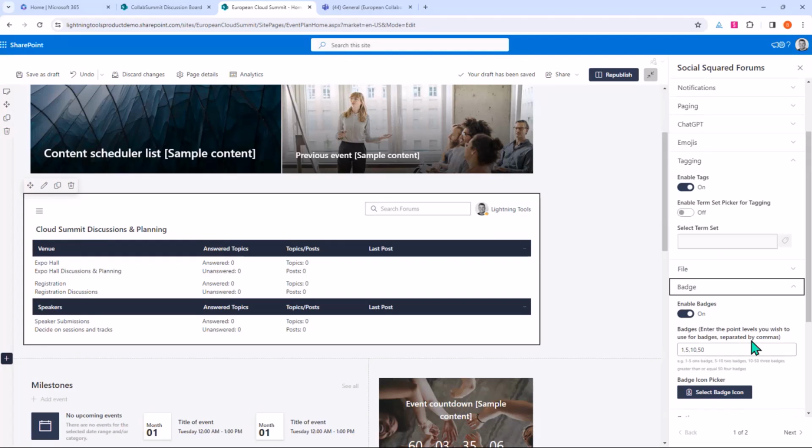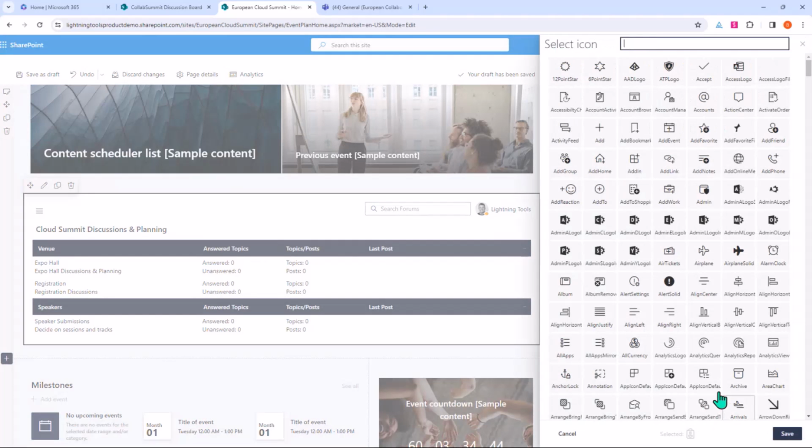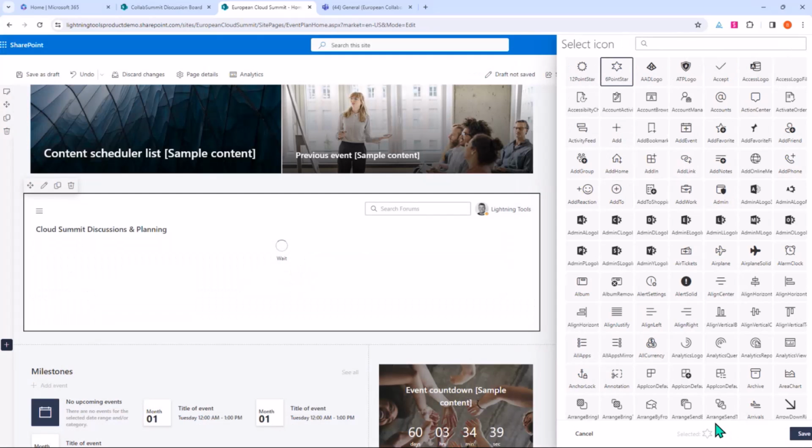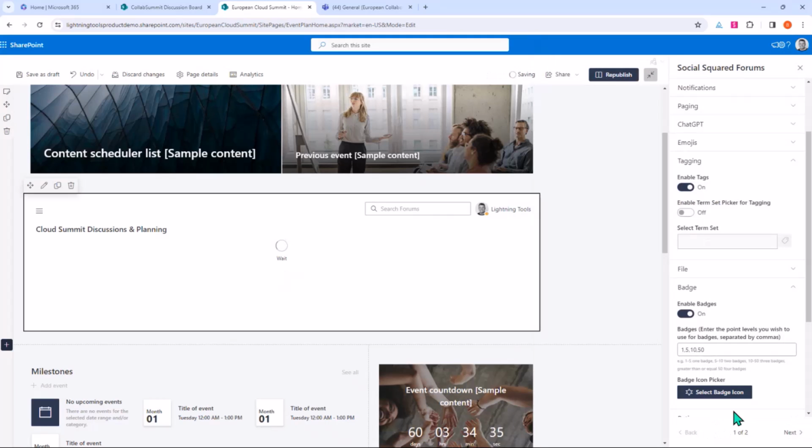There's also things like badges. So the more you reply to people or mark their replies as the answer, or even have one of your replies marked as an answer, you receive a point. And you can determine what those point thresholds are as to when you would get another badge. And you can also select what those badges might be. Under the badge selection, you'll see there's stars, or even pints of beer and things like that you may want to choose to be awarded.